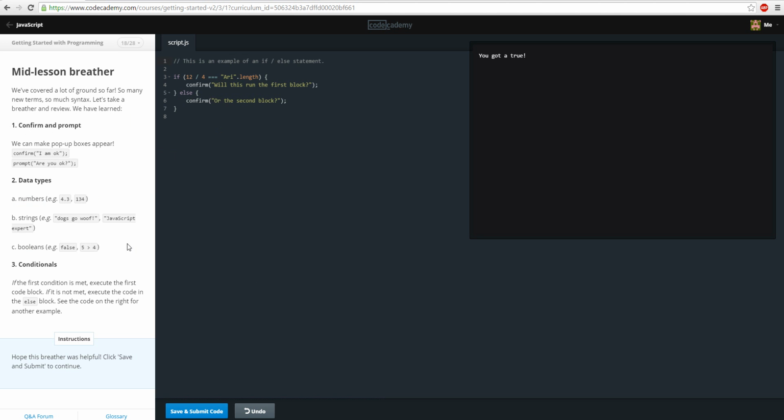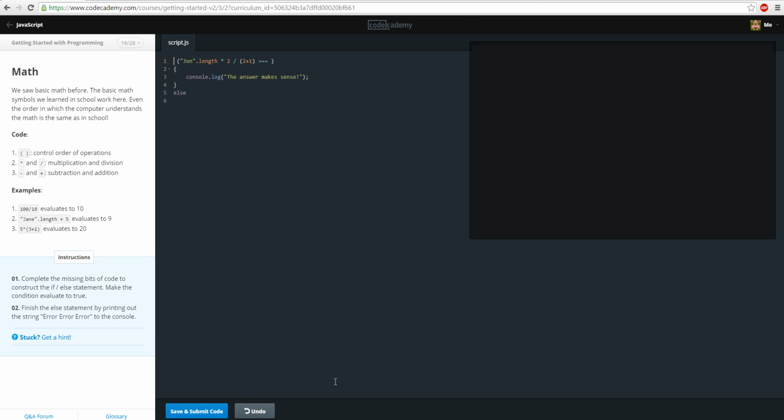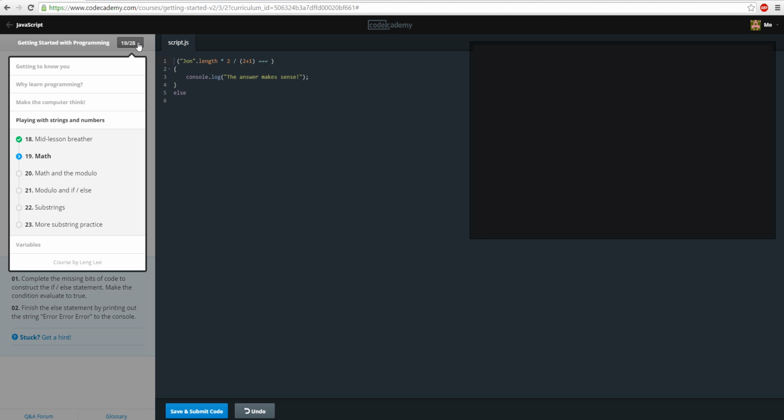Confirm. Okay. Make a pop-up box. Am I okay? Oh, this is so long. I think I might end my tutorial off here. Modulo variables.